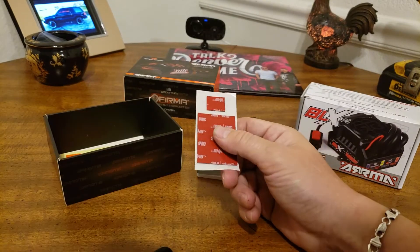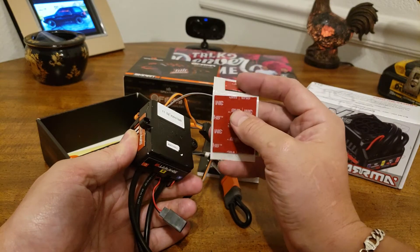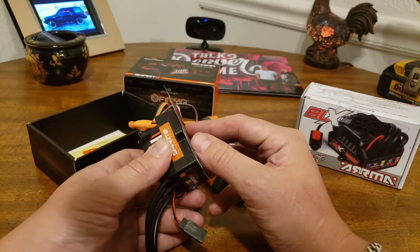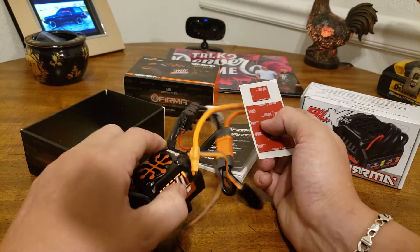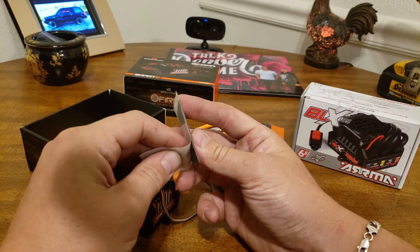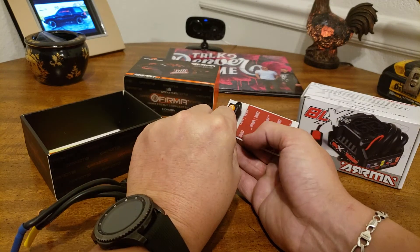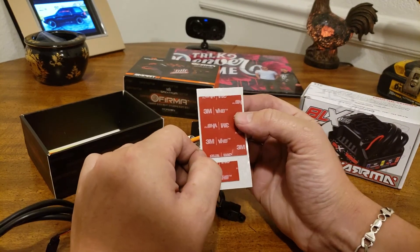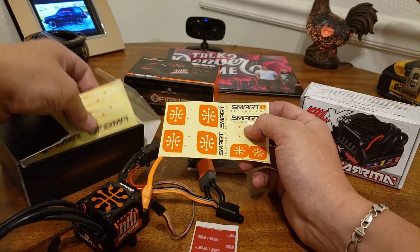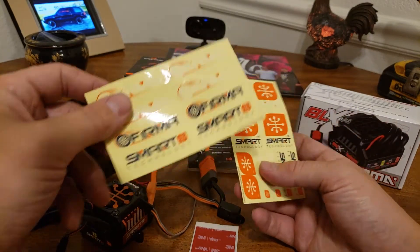It's got mounting holes on it, so they're going a step above — giving you extra protection to mount your ESC. I know when you go on some big jumps it's really hard on your electronics when it slams, so it looks like this foam is decently thick and padded. There's even foam cutout for the button — I think that is slick. 3M VHB tape included. Then there are two different sets of stickers — pretty sweet.